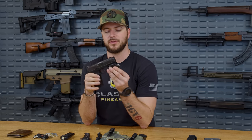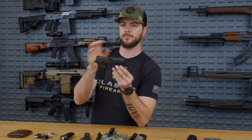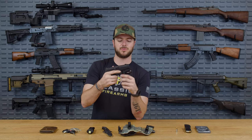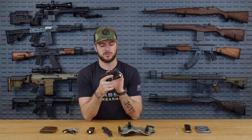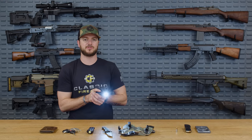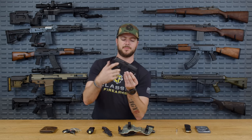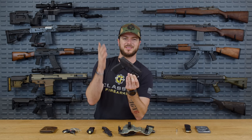I do like the idea of having a weapon-mounted light as well, and Streamlight makes a perfect one for this gun — the TLR7A. They also make the 365 sub TLR7, which has a different mount for the actual SIG 365 accessory rail versus the Picatinny rail on this one. The different types of switches: I went with the less intuitive switch on purpose, because in training I found myself accidentally hitting the light fairly often.